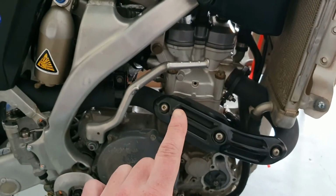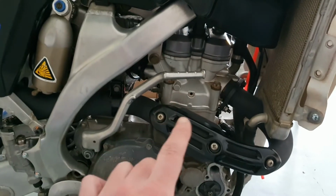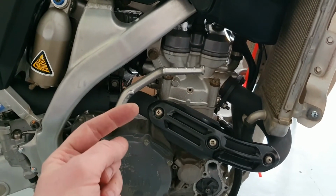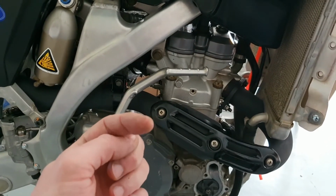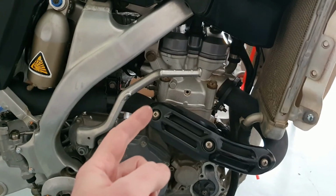New spark plug has been ordered. It's here. I'm also going to run an hour meter off this thing, because I want to know after how many hours what must I do. If you're buying this bike, rest assured that no corners are cut here, okay? So don't try to lowball me.